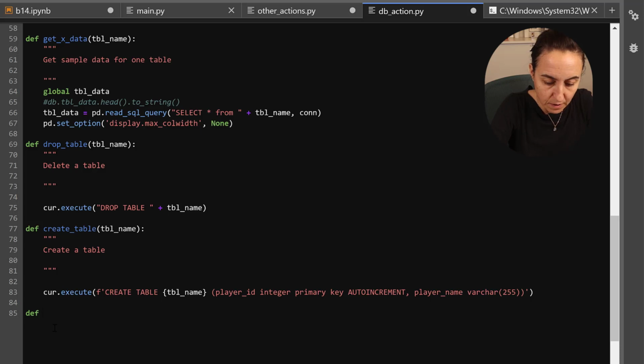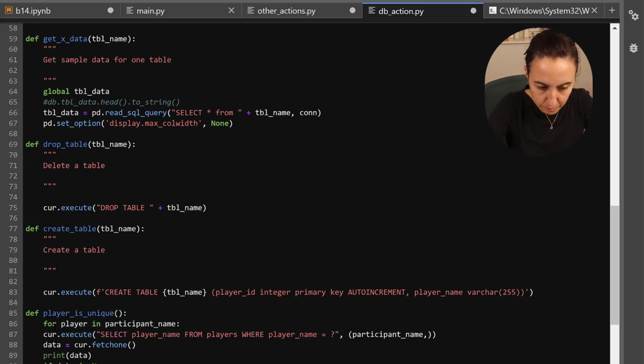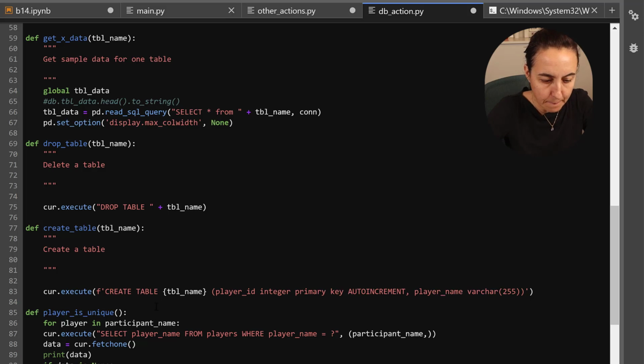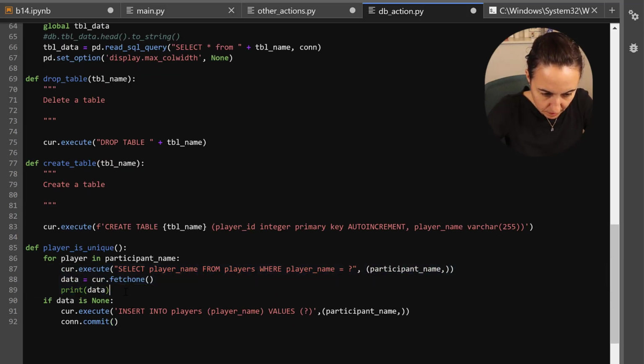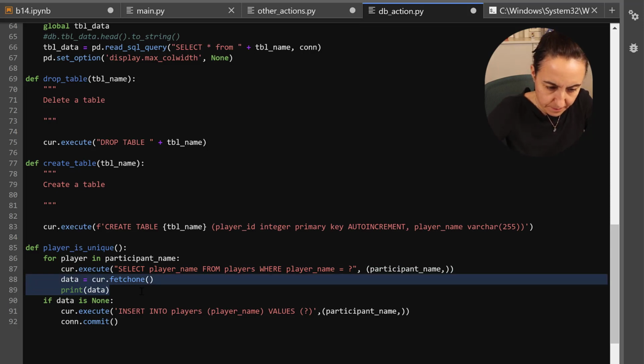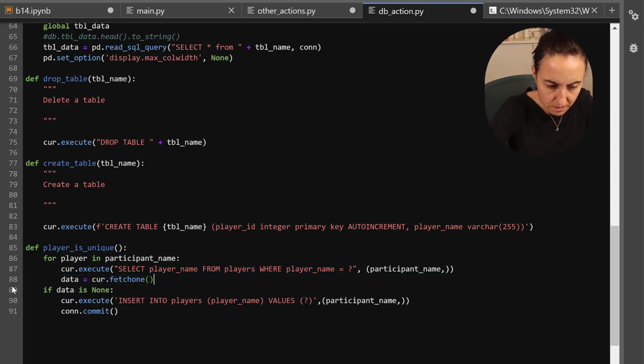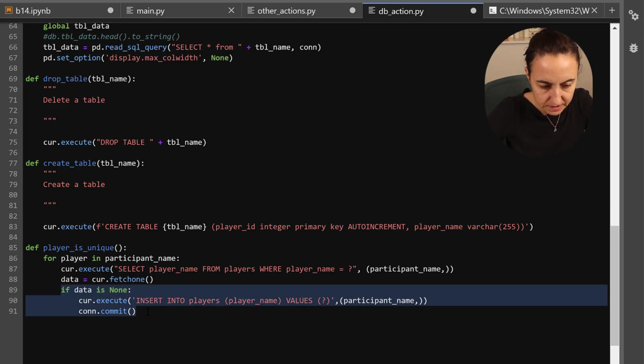Def player_is_unique, and then paste all that. It didn't paste correctly, right? So I don't want to print that, we're going to get rid of it. And this has got to go there.